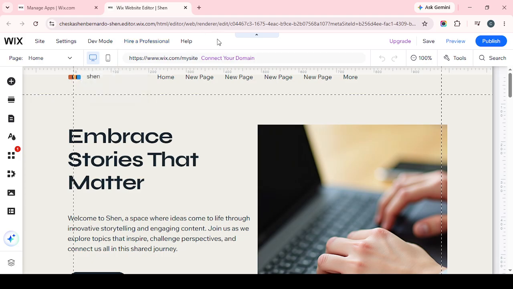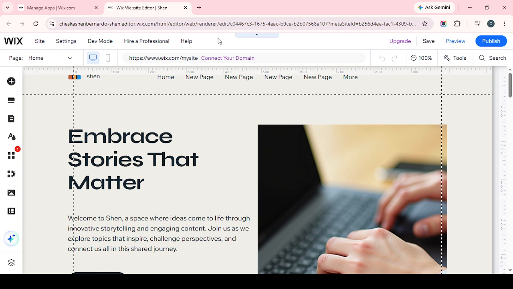This is important because you want to be working directly inside the correct site design before adding any new elements. Once your project is open, take a moment to look over the page and identify where you want the form to appear. Planning placement first can save you time and help the page feel more organized and intentional.